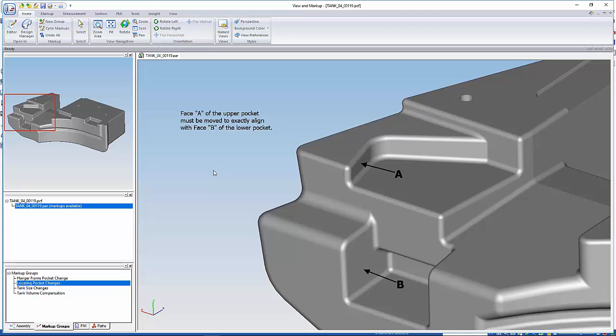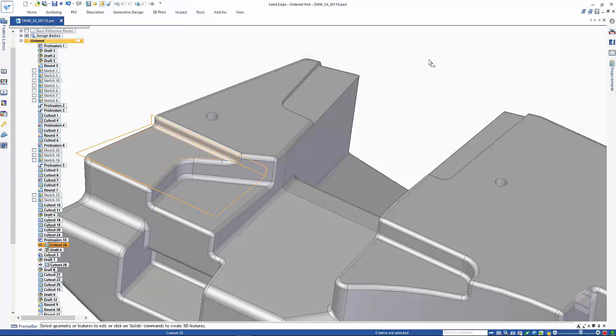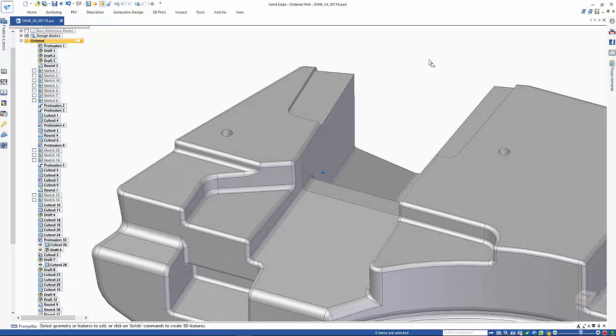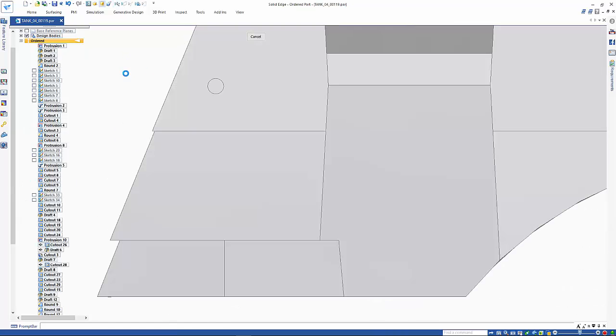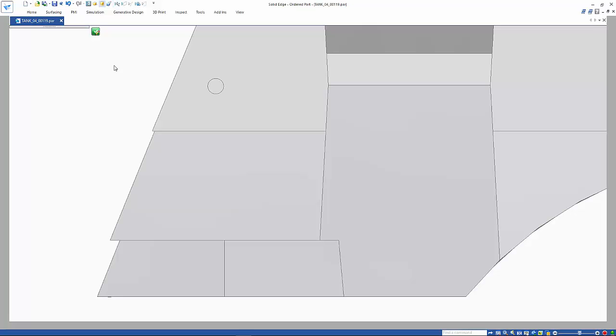By switching back to the markup, we can see that the angle of the cutout is not intended to cut into the large pocket in the middle of the part. We will need to either undo the last change to try to see what is causing this to happen, or go back and edit the pocket to try to fix the problem we have now. In this case, we will try to fix the problem.